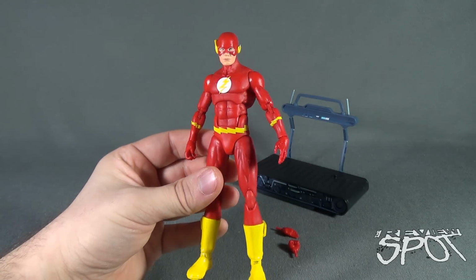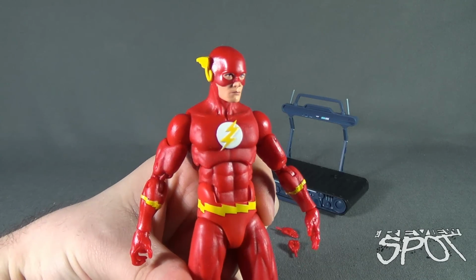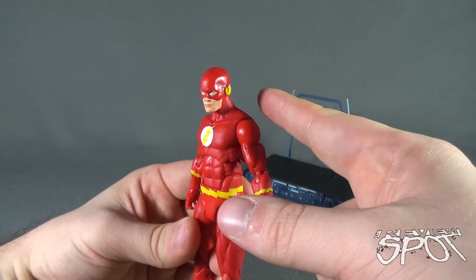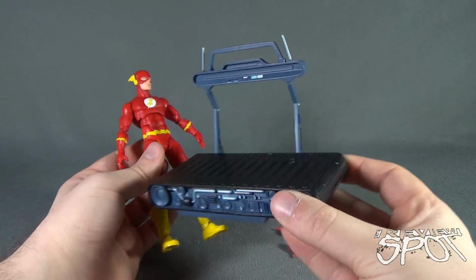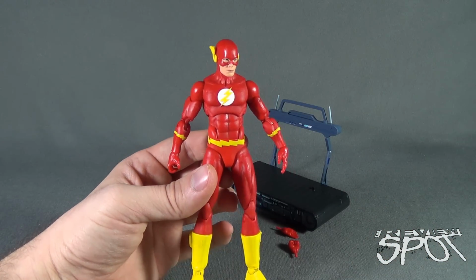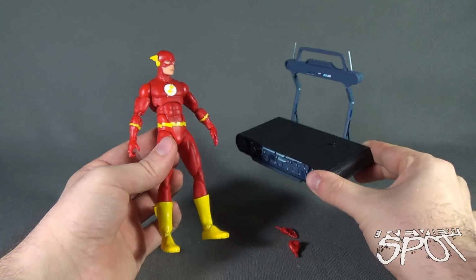Flash, though, really strong contender for one of my favorite Flashes. Face, I think, is pretty good. I wish this didn't break off, but still, I like also the inclusion of the treadmill, which is a nice touch. Even if you don't necessarily display Flash with it, it's pretty cool, you got to admit, that they would have included that.